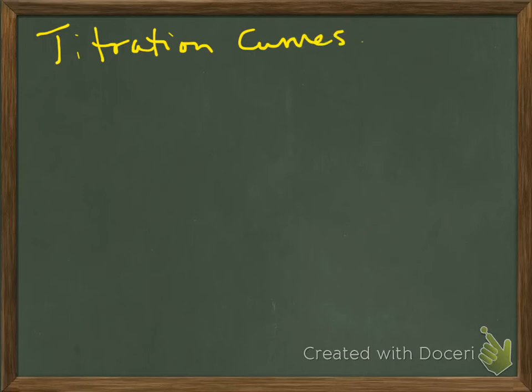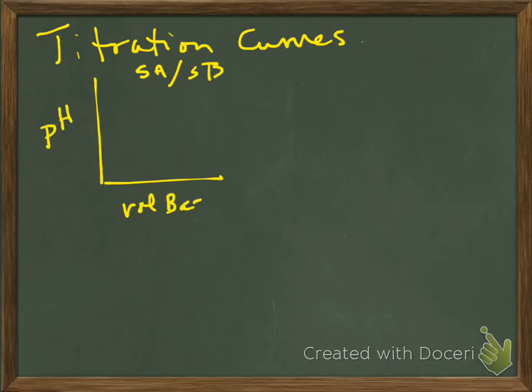All right, so now let's take a look at titration curves. And it's important to know some of the characteristics of these curves. If I have a strong acid titrated with a strong base, again, pH, and this will be the volume of the base added, your curve is going to look like this, with this being about 1, this being about 13. All right, your equivalence point is going to be at 7 pH. All right, and that's true for any strong acid, strong base.